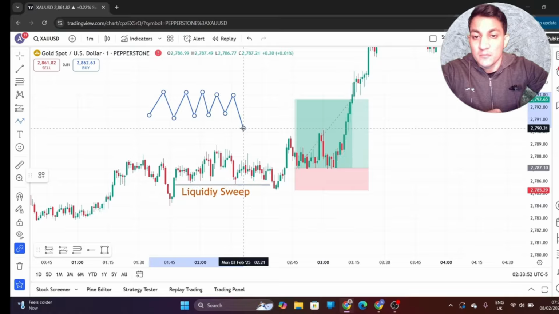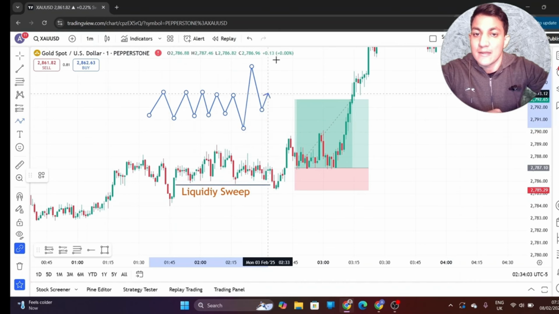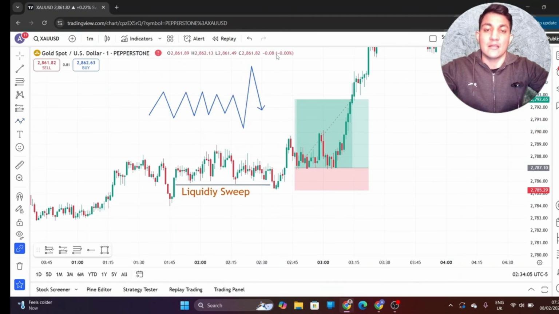Expect price to do a fake move just to come out and take out some sort of stop loss orders, move off in the real direction, and leave lots of fair value gaps, right? Then enter on one of those fair value gaps, put your stop loss there, and then ride price up, right? That is how you trade London session.